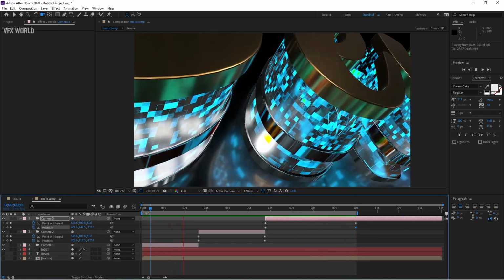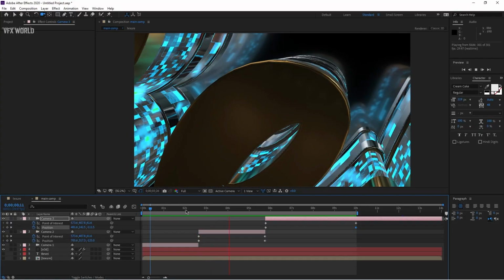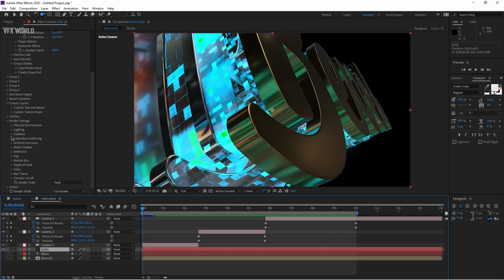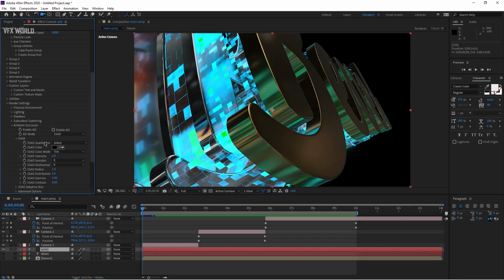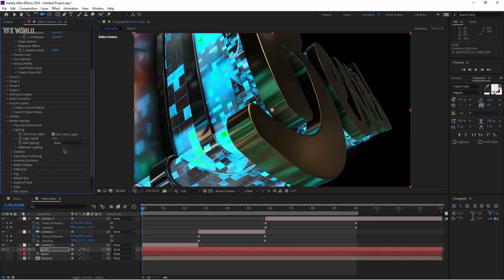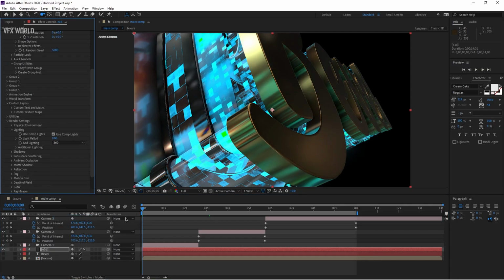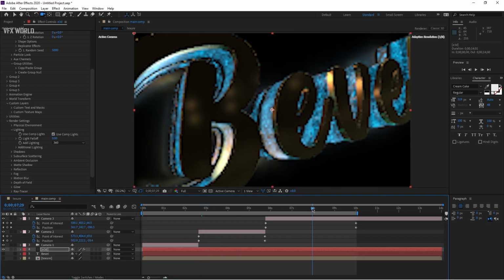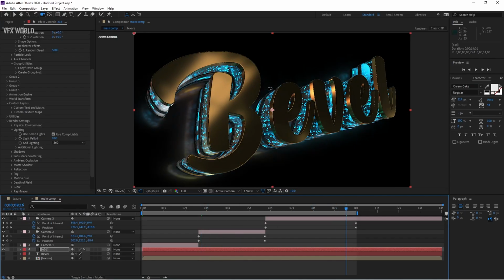Now you have to give some more settings to make it more realistic and more amazing. So first of all, the very first step is select the Element 3D. You have to go down and you can find this ambient occlusion. Just turn it on. So now you can exactly see the changes here. Just turn it off and on. So I'm just increasing it to 5 and press OK. And after that, I'm selecting the lights here, and I'm selecting like 360 lights, so that you can see all the 360 lights will be applied on this complete render. So it looks just like that.